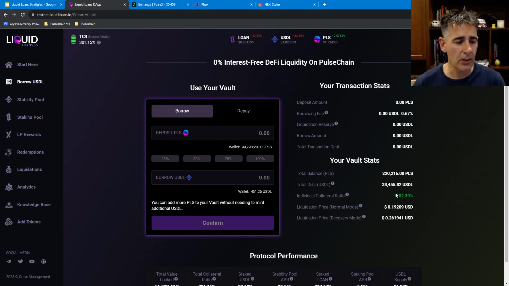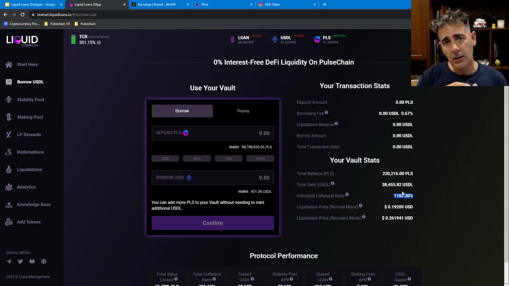But as long as you monitor these ratios and you don't get too greedy, because what we're looking to do is we want to see the value of our Pulse. So we're essentially long Pulse. We want to see the value of our Pulse go up over time. So if the value of our Pulse goes up 10%, then our collateral ratio looks a lot healthier, because the value of our Pulse, which is the collateral for our loan, has gotten more valuable. So therefore, this gets healthier.